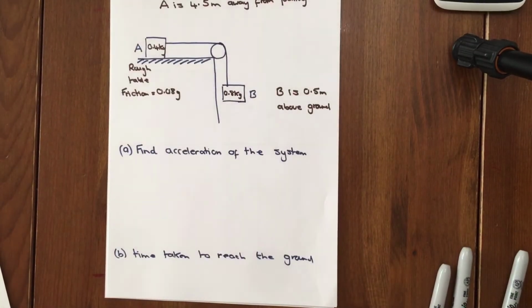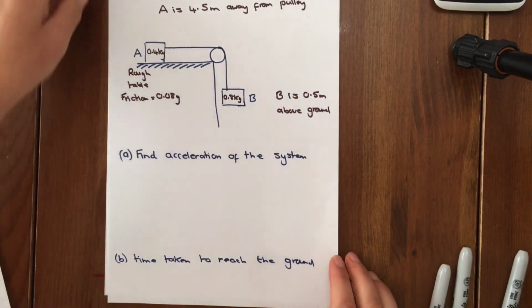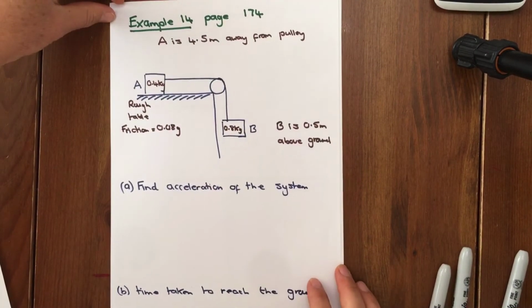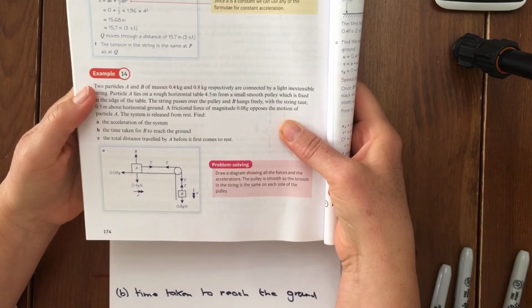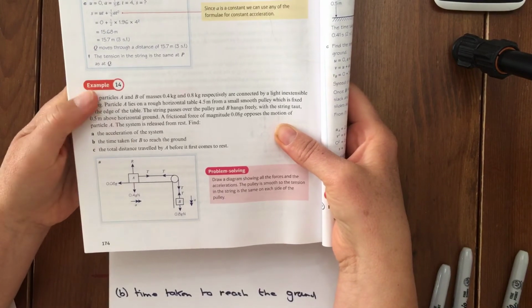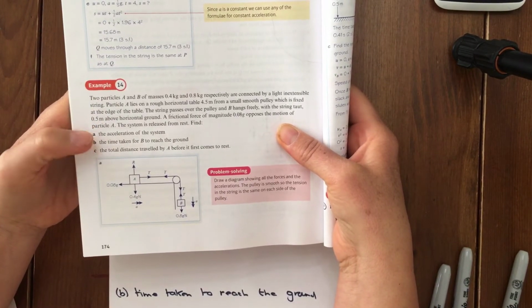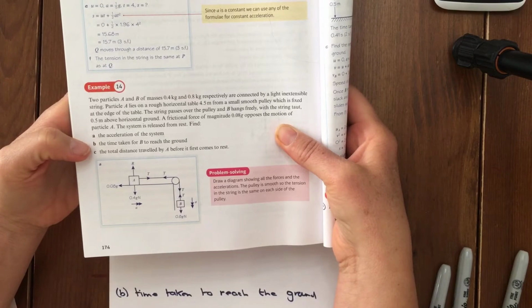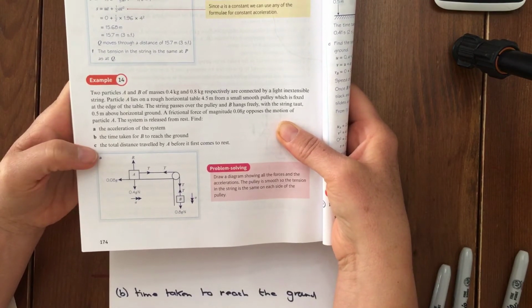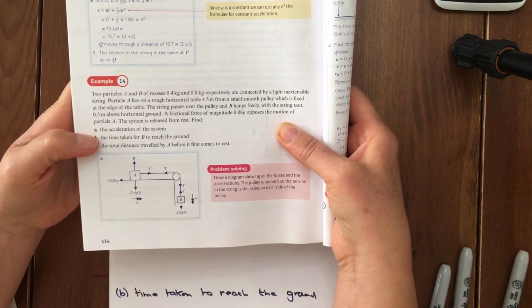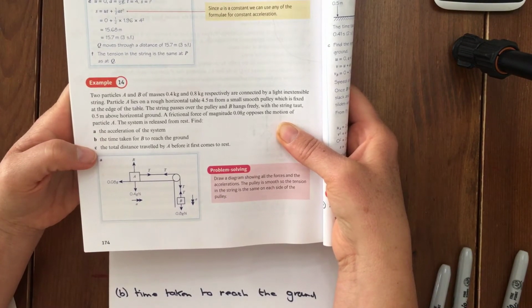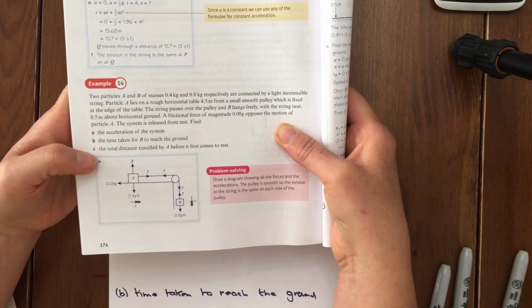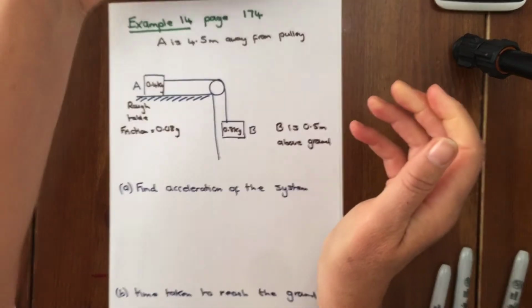Right, next, we are now going to look at a harder example, which is on page 174 of your book. Example 14, so I want you to have a read of this, and we're going to have a go at these three questions. A and B are very similar to what we've just done. C is the difficult bit. So you can have a go at A and B first, pause the video, think about C before I go through it, and then I'll go through it with you. Okay, so pause, have a go at A and B.